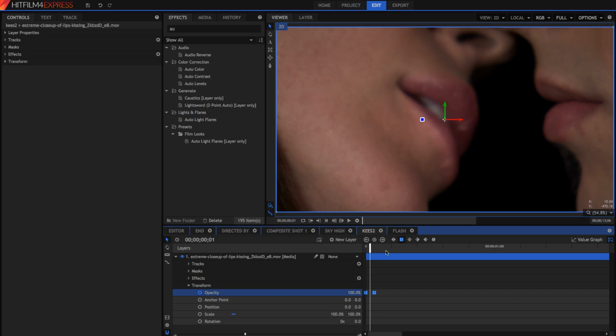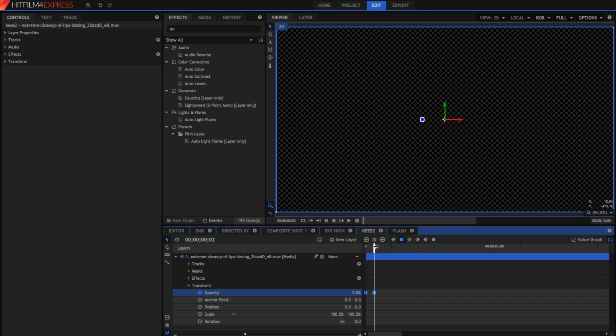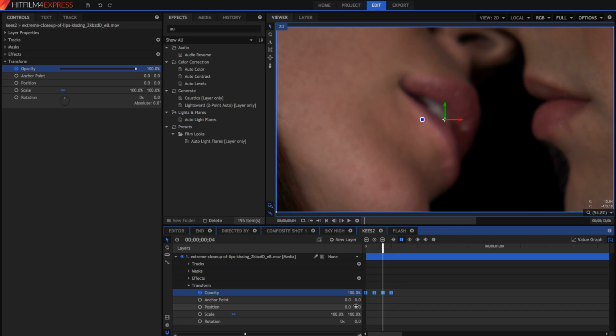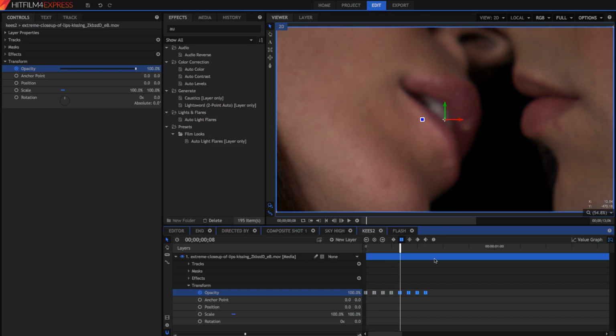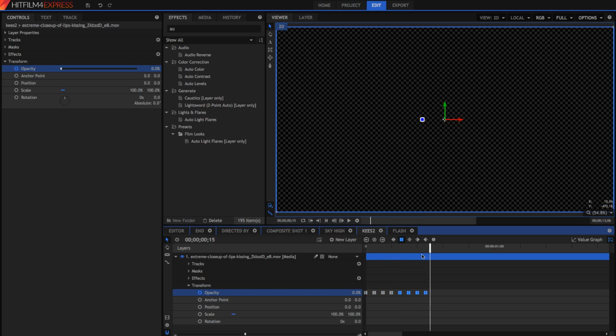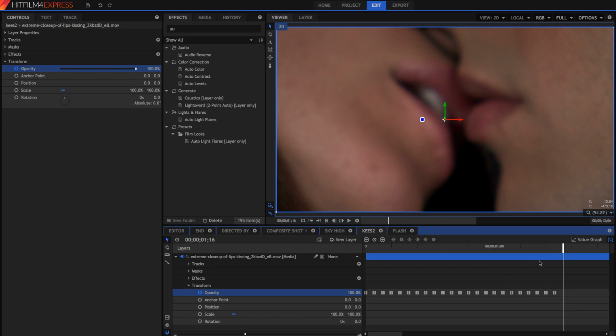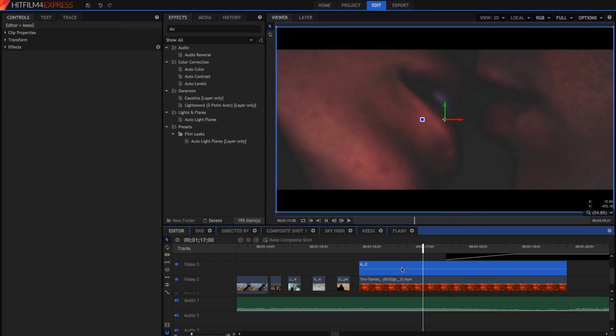So to do that, we're just going to select those keyframes and set them to be constant. Then I'm just going to go Command C on a Mac or Control C on a PC. 2 frames in, just hit Command V again. And then I'm just going to copy these and paste them. And I just kept doing this until the end. And then the last one, you can see that it actually ends up on 0. Just going to delete that keyframe so that it ends up on 100%. And that's pretty much the effect.